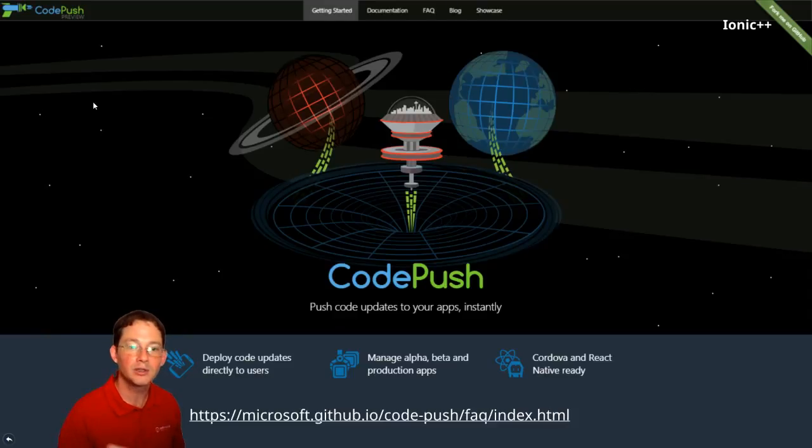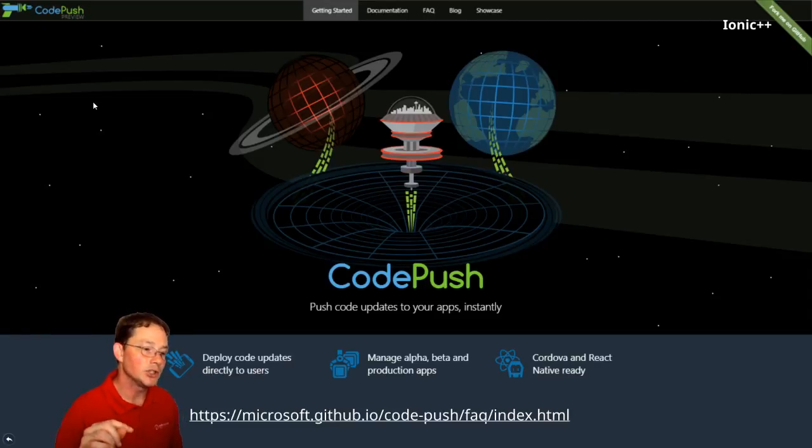If you read their fine print, which Microsoft has done, it says that you are allowed to deploy updates to your application outside the App Store as long as you don't do substantial changes and basically swap a game for a productivity app or something like that. You can't make substantial changes to what your app is and does, and if you do that, you're breaking their policy. But if you're just deploying updates, you're totally allowed to do it. And so this technology, if you're using Ionic or React Native, is totally allowed by Apple, and of course by Android, because they allow everything.